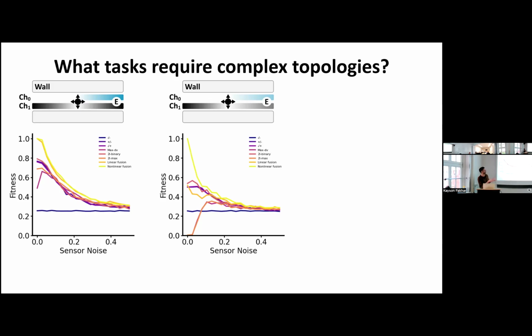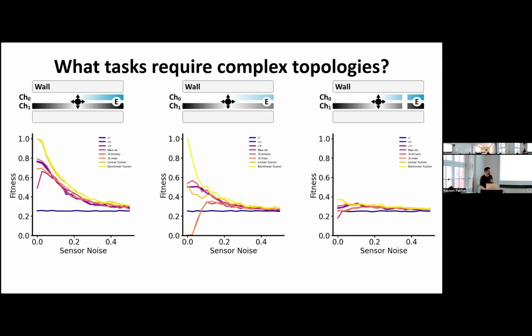So what's another way in which we can edit this first maze on the left to break all of the algorithms? One really simple change is that we can just introduce a sensory gap. If you imagine being the agent, you start in the middle, you sense some stimuli to your left, but more stimuli to your right. So you set off going right. And then suddenly you reach a point at which there's no sensory information in front of you, but there's sensory information behind you. What type of agents can actually solve that task? It turns out that none of these optimal algorithms can do this task at all.